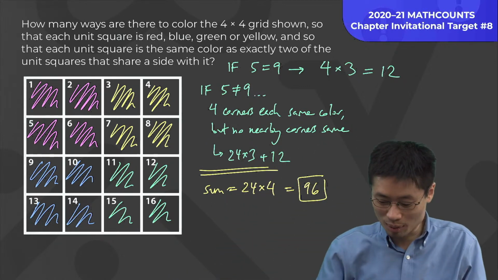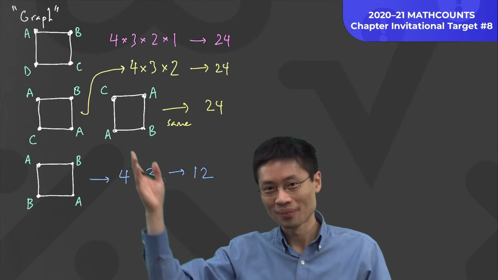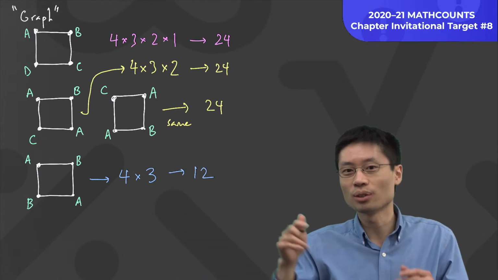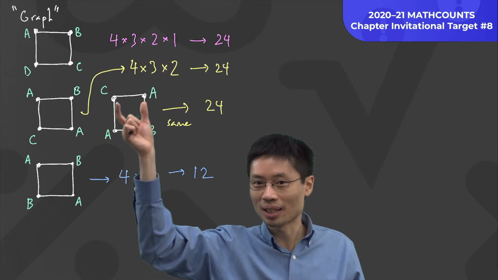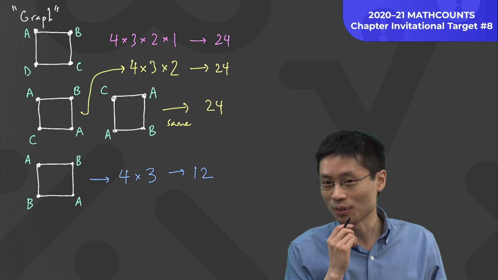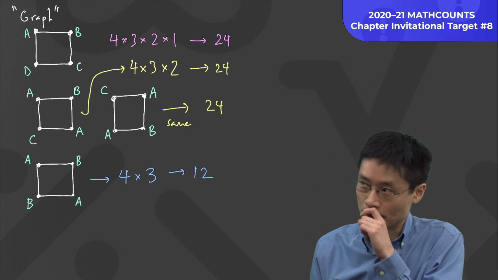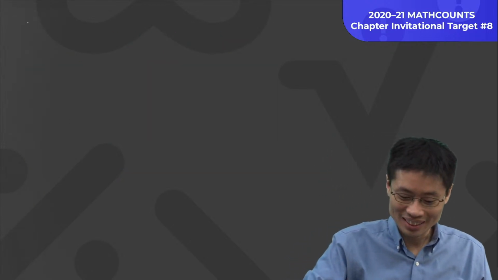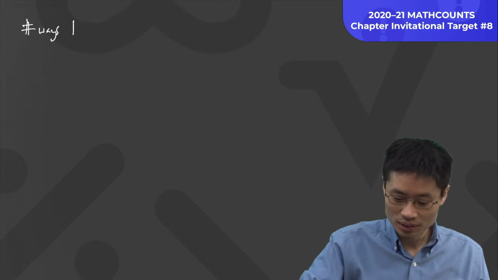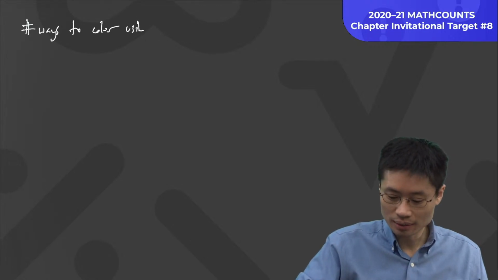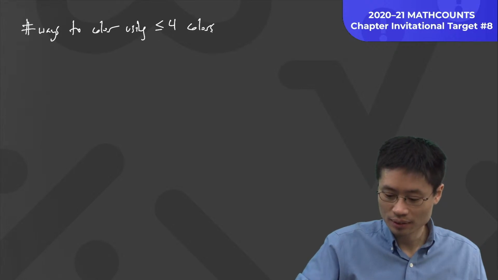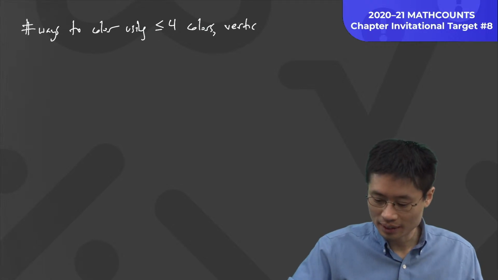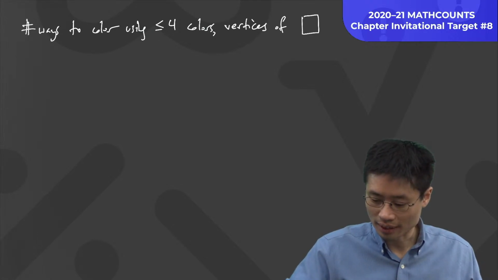And then that one, the second one, somebody asked, what's the sophisticated way? This is a famous problem. It's a problem where I have a cycle of 4 things. How many ways can you color the 4 things where you don't make this connection the same color, like both ends on the same color? So if you want to know the fancy way to do this, since you asked, there is a fancy way. This is called the number of ways to color the vertices of this thing using at most 4 colors. That's actually what those are called.